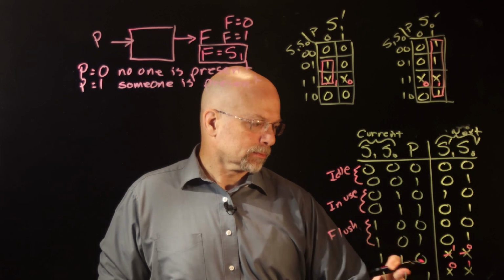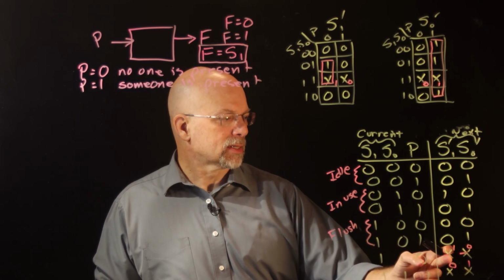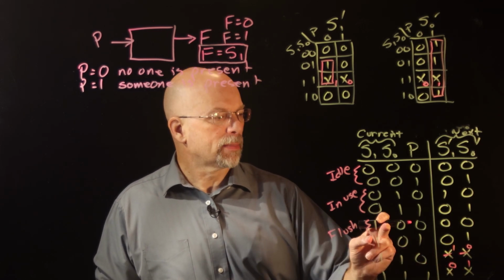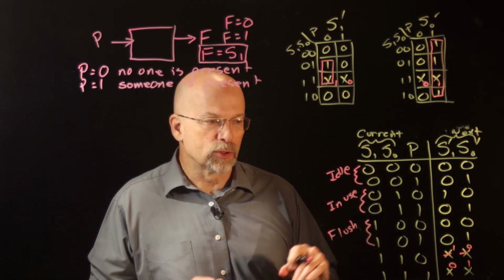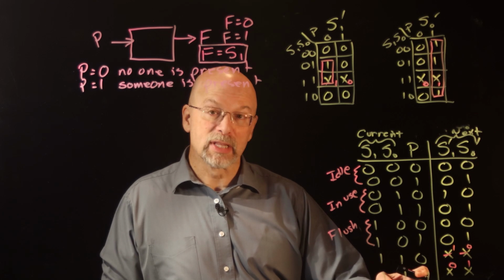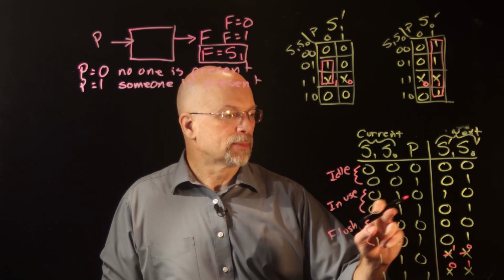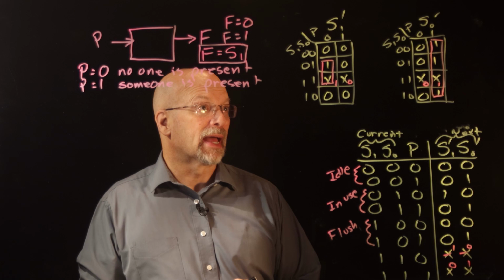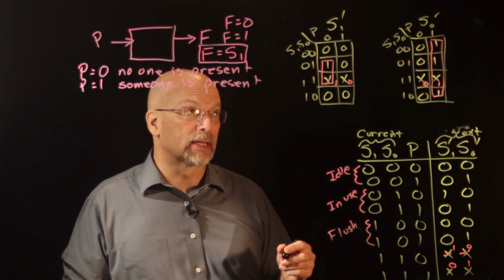And so what's going to happen is that if nobody is there, it's going to jump into flush and we'll go back into the normal state operation. If we got into state 1, 1 and somebody was there, it'll jump instead up to in use. So that looks okay. So we'll go ahead and stay with those rectangles.